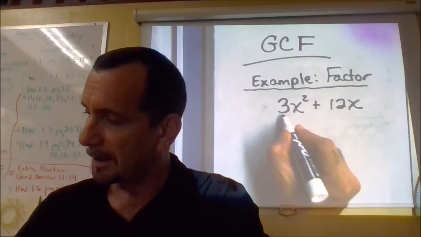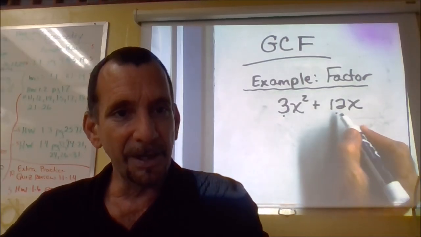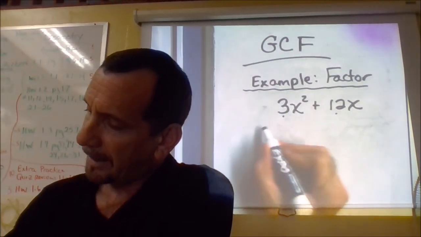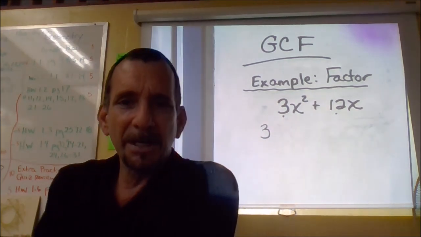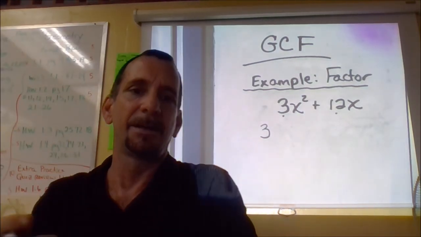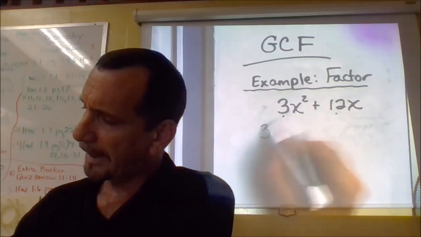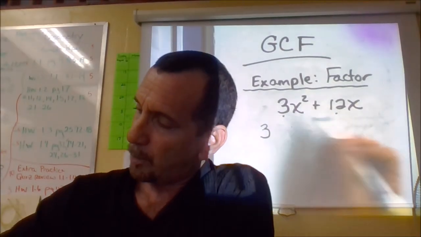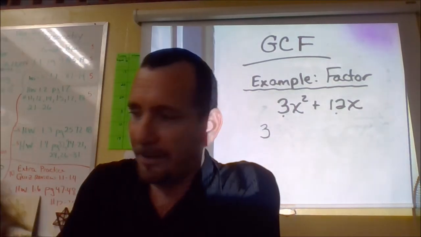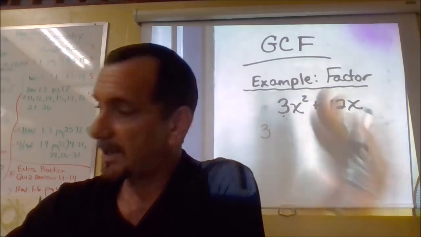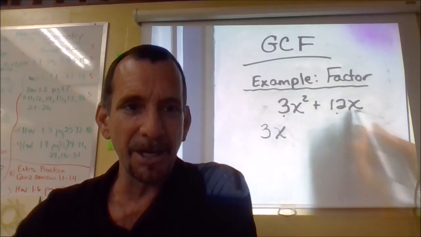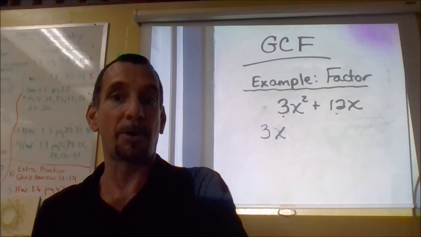Well, we see that we could pull a 3 out of here and a 3 out of here because 12 divided by 3 evenly gives us 4. So I'm going to pull out a 3. I say pull out, I'm trying to remove the common factors from that expression, and they come on the outside of our parentheses, you'll see. So I pulled out a 3, and then I say, what's the highest x variable that I can pull out of there? Well, there's two x's here, x times x, and there's 1 here, so I'm going to pull out 1x, because that's the highest number of x's I can pull out of that expression.